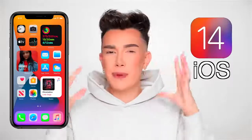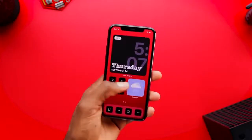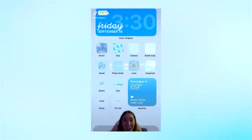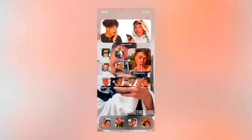But what did launch is iOS 14. And oh my God, I think it's been a pretty long time since any of the Apple updates really caused like an excitement or like a splash in society. But I will say Apple really did sister snap with iOS 14 because there are so many really cool, exciting features that I have been loving so far, especially the ability to customize your home screen. I've already seen so many people across all different social media platforms posting screenshots and getting creative with their home screens. Now, mine still looks really boring.